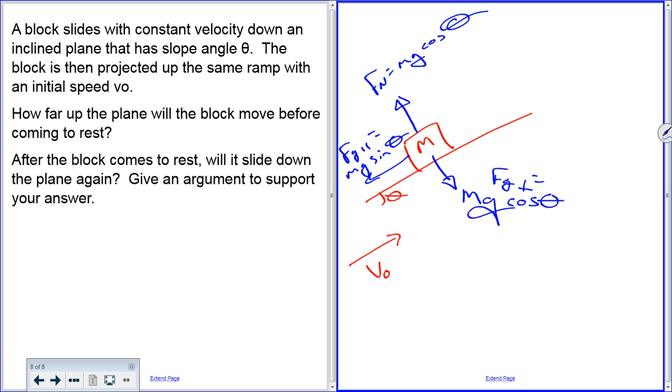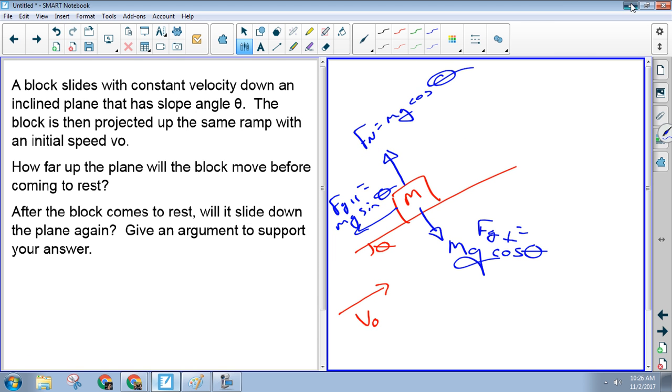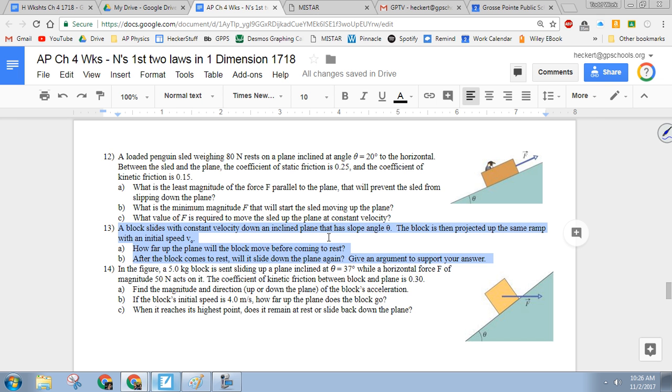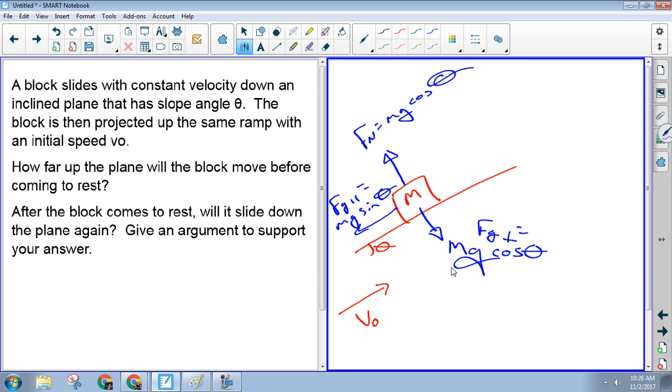Let's see. There's no friction. Do we know that? I guess we have to. Wow, it doesn't say it explicitly, does it? Well, it says slide. Well, you could slide and still have friction. Wait a minute, hold on. Something's wrong here. It slides down with constant velocity. Oh, yeah. Sorry, I didn't read the problem right. I was trying to hurry. All right, sorry.